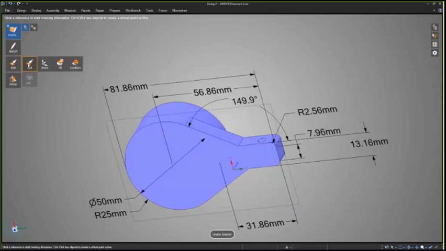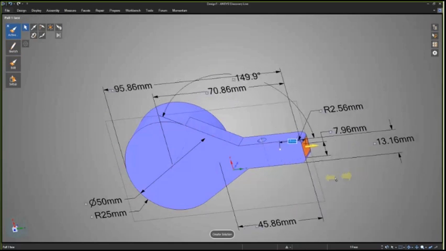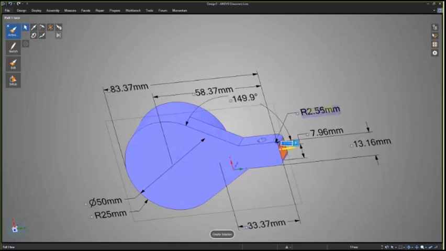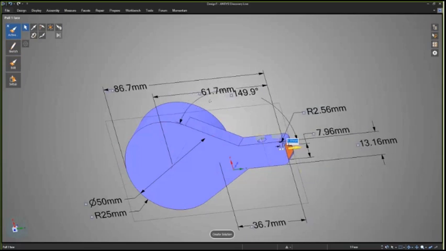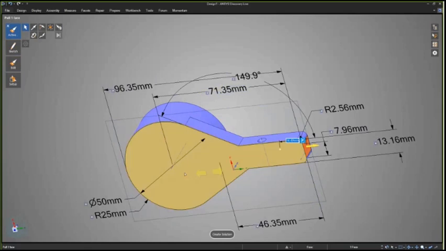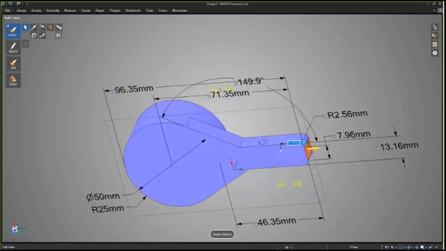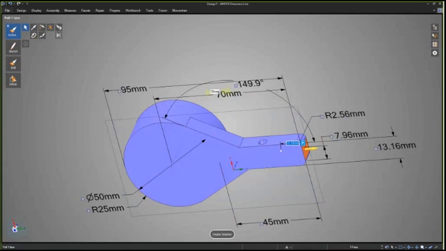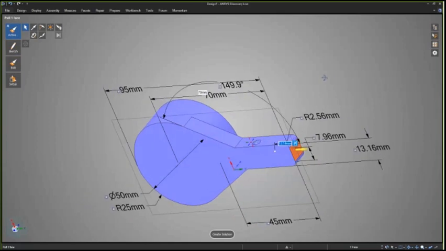Let's say I turn on pull and I grab this face and I start pulling. Well, you'll see that some dimensions, their value don't change, obviously, and some dimensions, they obviously do. So as I'm pulling this face, the distance to the cylinder changes, and if I want to use one of these dimensions to drive that pull, there's a little spark that appears. So if I want the distance from this face to the center line to be exactly 70, with the face being pulled, I click on the spark and type in a number, and it resolves to that size.